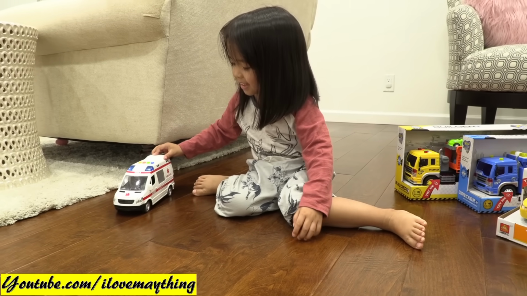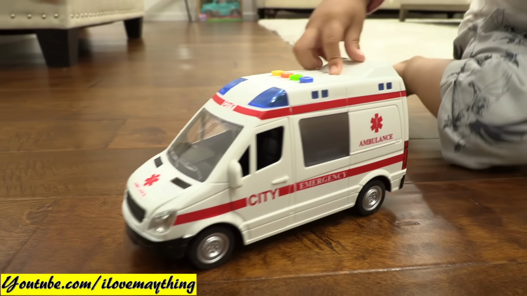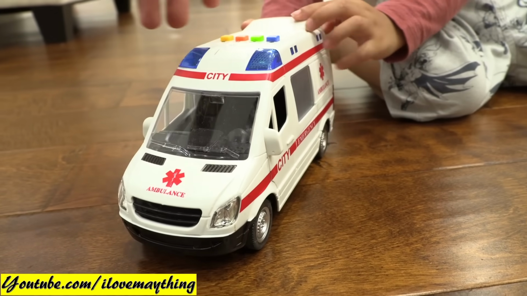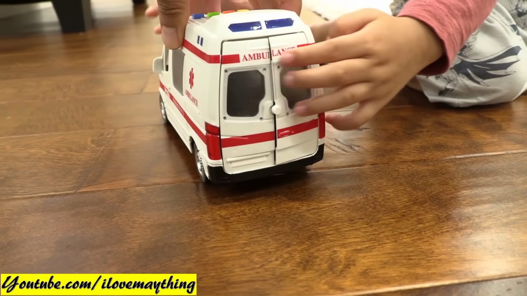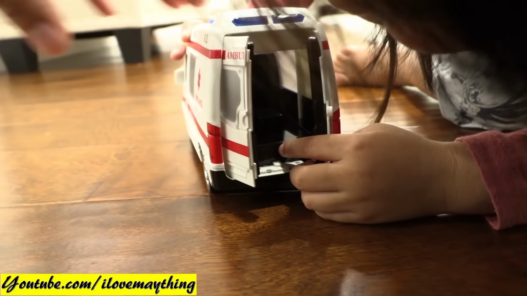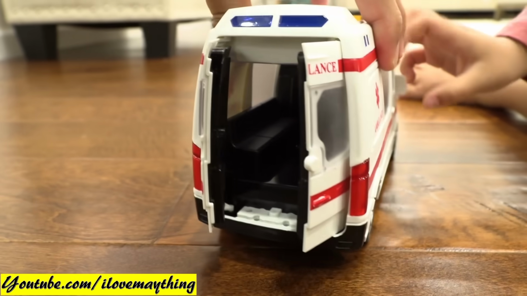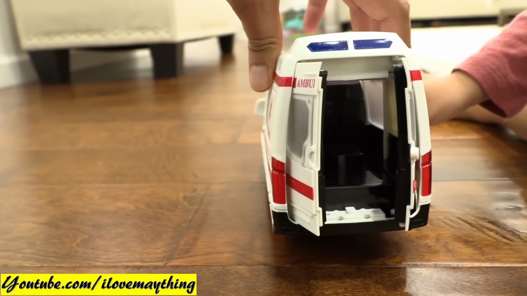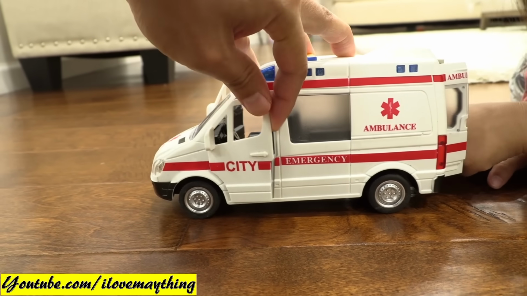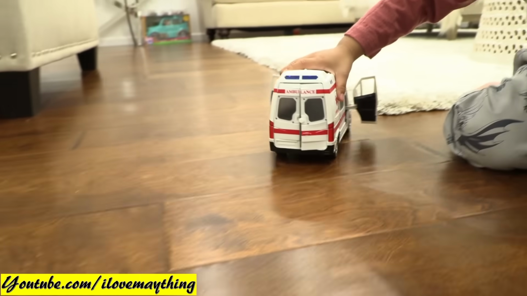Forward, Maxlen. Whoa, whoa, whoa! It looks nice. Oh, let's open the doors. No, not the back doors. You can, look. That's nice. Is there something inside? Oh, there are seats inside the ambulance. That's nice, Maxlen. So you can open the doors. Very nice, Maxlen. Yay!